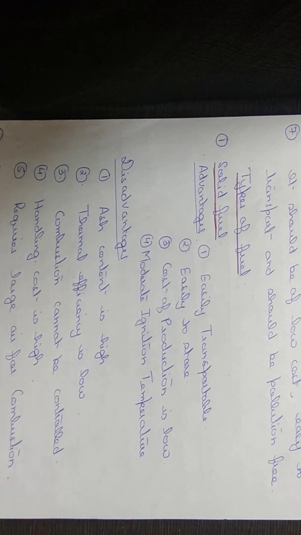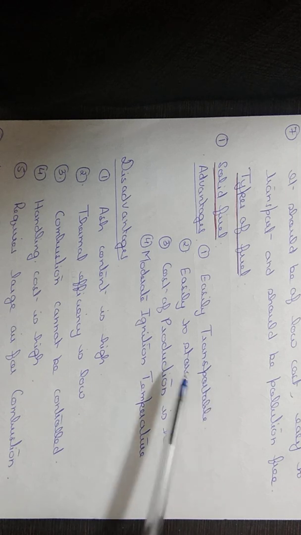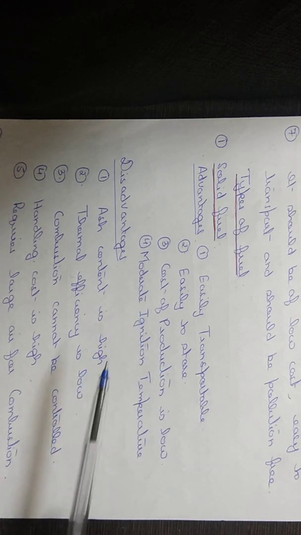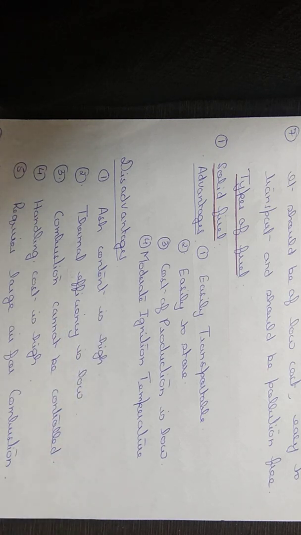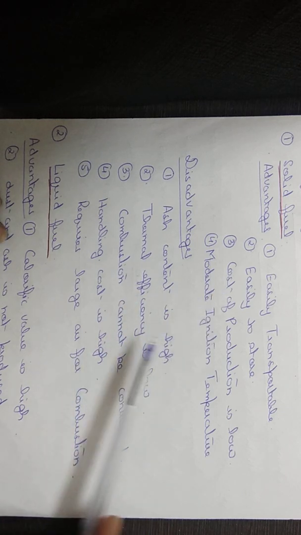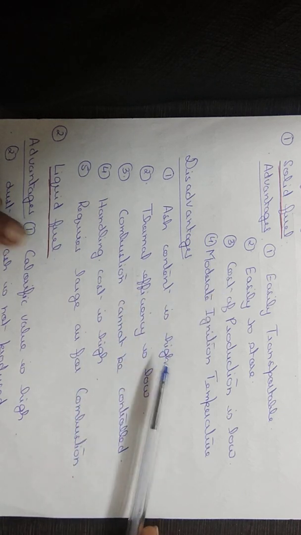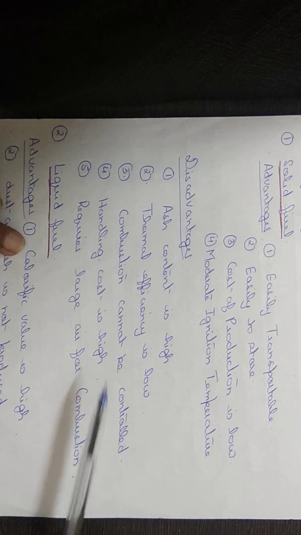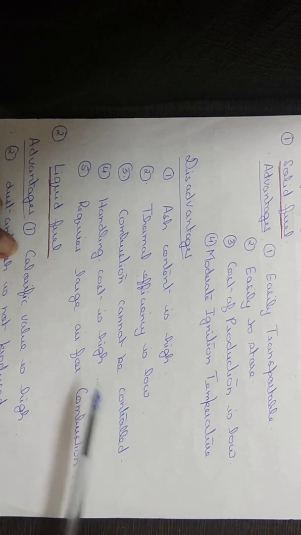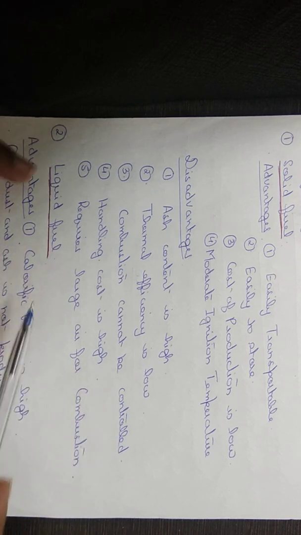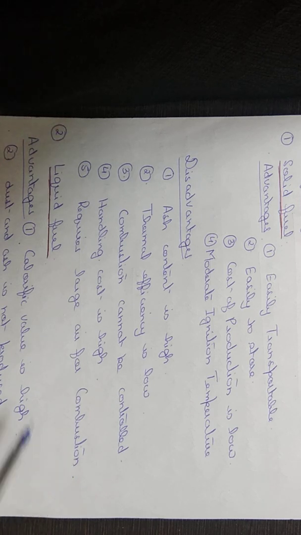The first is solid fuel. The advantages of solid fuel are it can be transported and stored easily. The cost of production is low and the ignition temperature is moderate. But the disadvantages of solid fuel are that non-combustible material is there, so ash is produced, thermal efficiency is low, we cannot control the combustion, the handling cost is very high, and it requires a large amount of air for combustion.